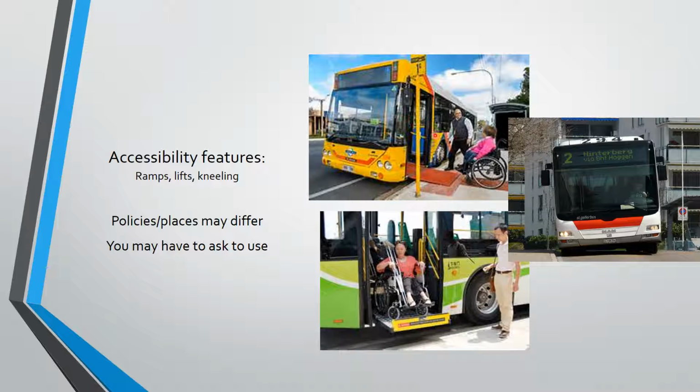Okay, you also see here ramps, and there's different kinds of ramps per bus. On this particular bus, I believe it is kneeling, so it gets really, really close to the curb, and then just a fold-out ramp drops down. Somebody maybe who's on crutches, they can't really do steps very much. Maybe somebody in a wheelchair, they have less of an incline if the bus is kneeling, and they can go up the ramp. Okay.